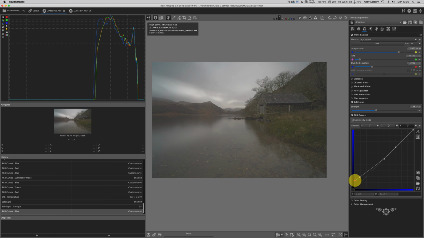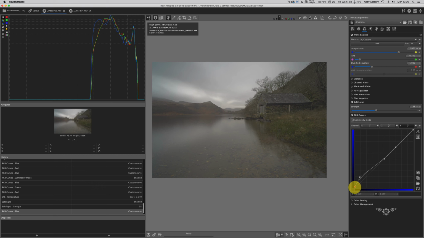Let's put another control point in there and try to make an adjustment to this very, very base blue right down in the shadows. And you see, we're chasing it, but are we going to get it to come into line? There we go, that's not too bad. So you can see we've kept that portion of the curve straight. We've lightened up the darker mid-tones and the upper shadows.